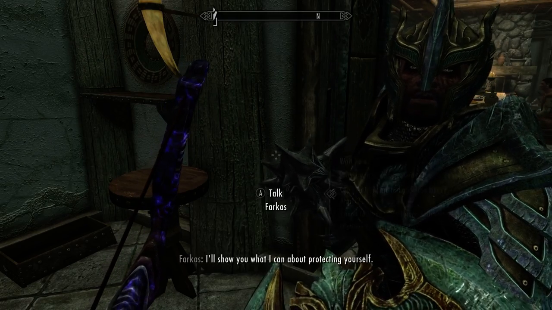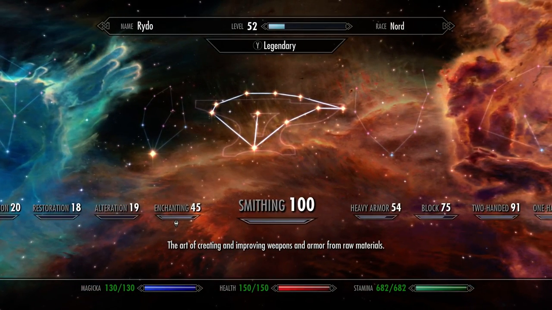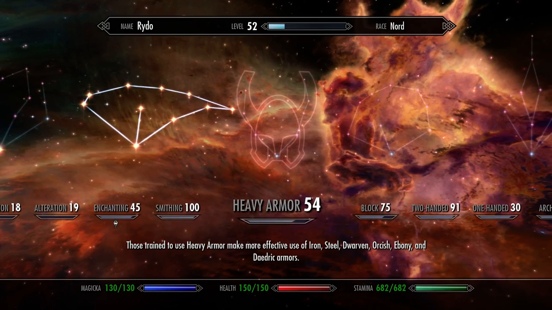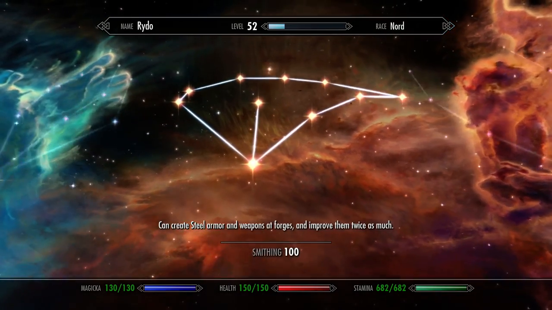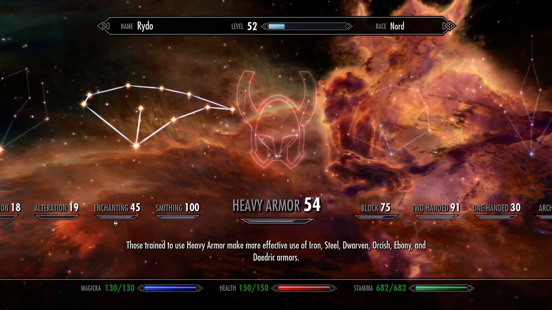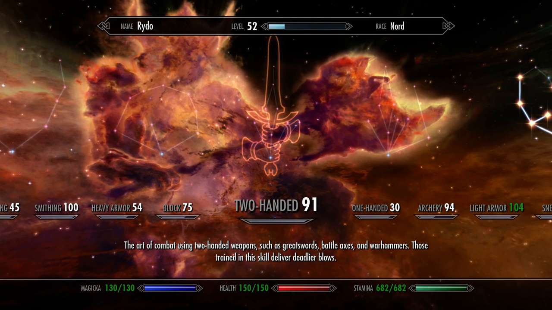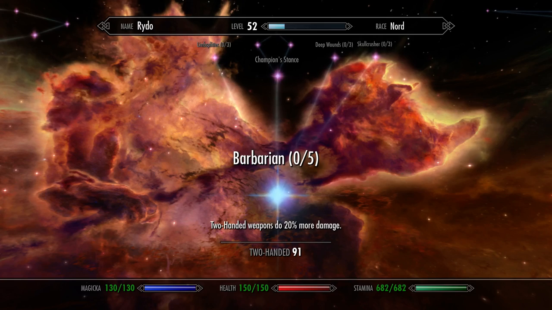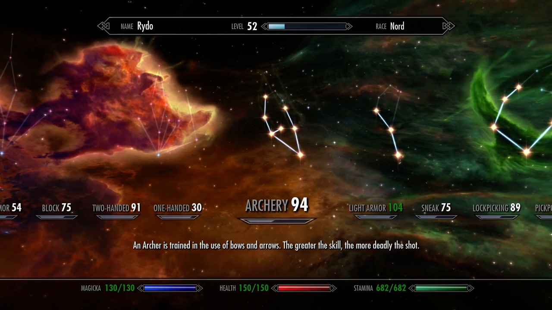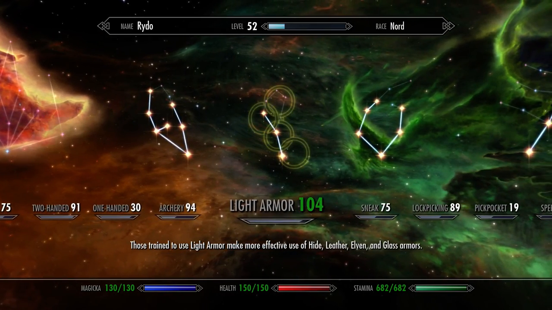I'll show you what I can about protecting yourself. So what I was saying before is smithing here is at 100. So I could certainly go legendary. And maybe at some point I would do that. Although, if that's the case, the first thing I need is a ridiculous amount of steel and other items to try to level that back up. It's probably a decent thought to start doing that. But, like, two-handed here, if I got two-handed up nine more levels, I could go legendary without losing any points. If I went to archery for six more levels, I would lose a lot of points that I'd have to put back into it.